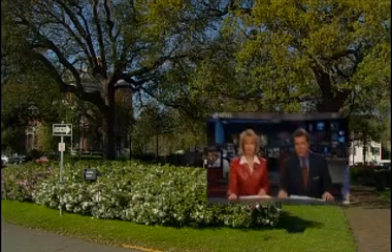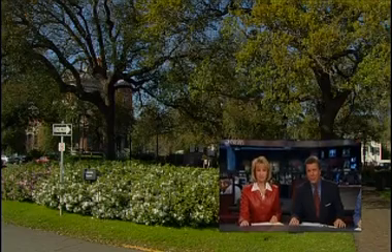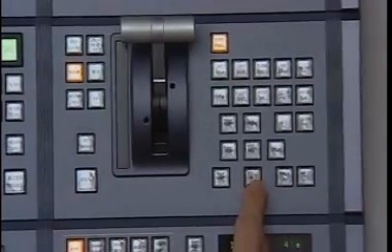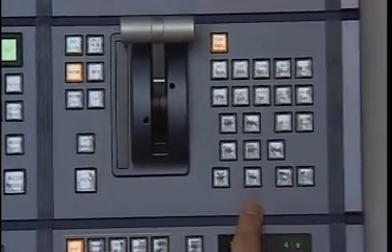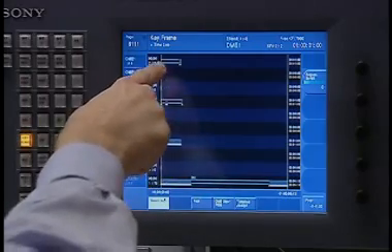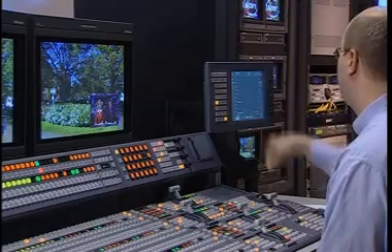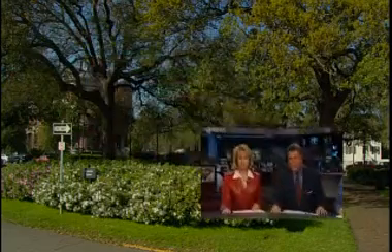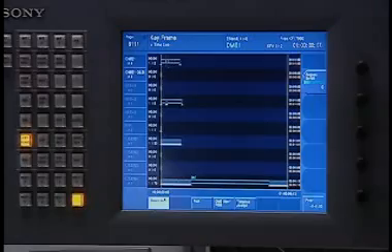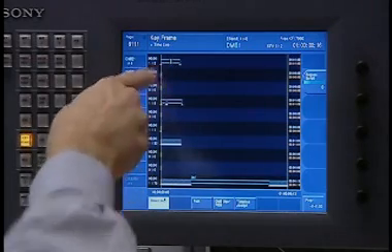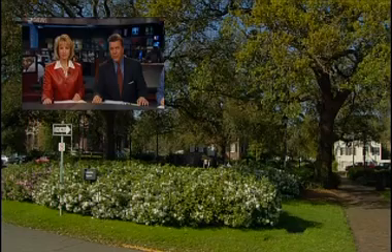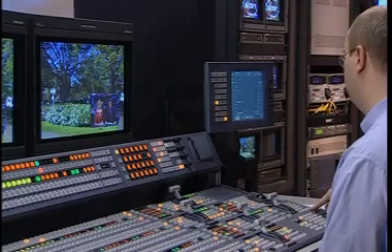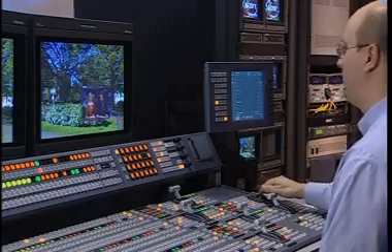I'm going to move this down to the corner here, and I'm going to insert another keyframe. Now, keyframe 2 of 2, and notice that I now have an actual timeline. If I move the lever arm on the keyframe panel, you'll see the interpolation between the two keyframes. You can also see that represented graphically on the timeline display here. I want to go to the second keyframe, so I'm going to hit Next Keyframe. It'll take me to keyframe 2, and we're going to build a couple more keyframes.